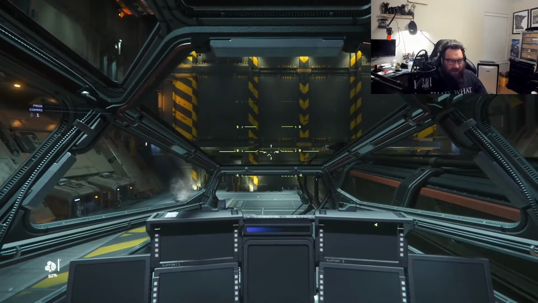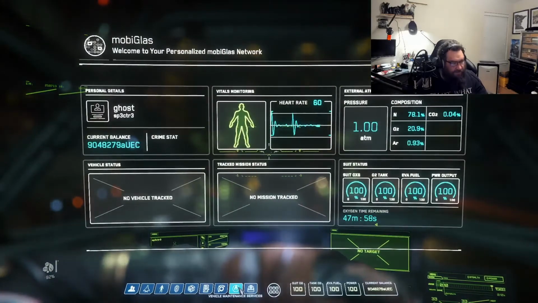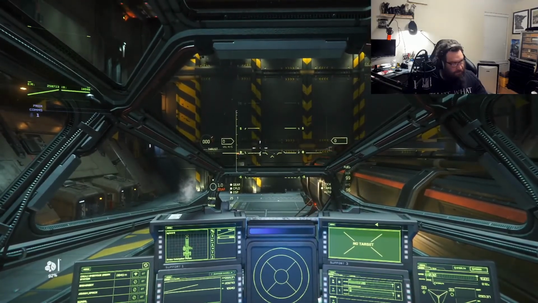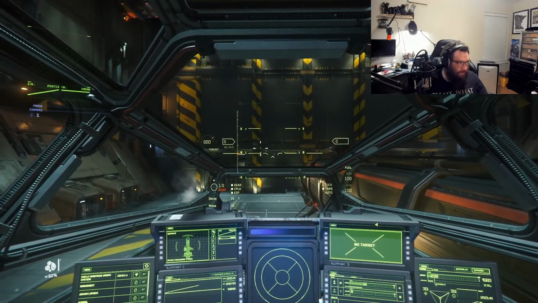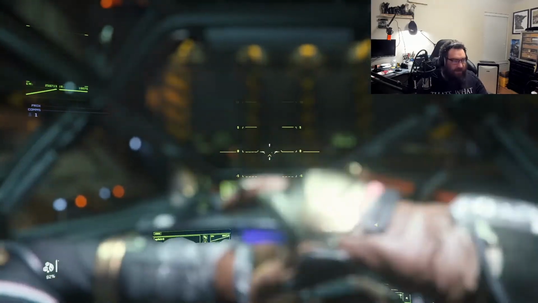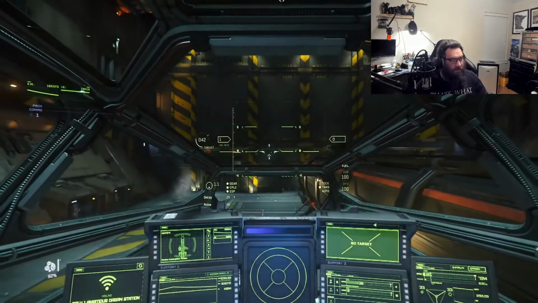Alright, once you're in your seat, hotkey for flight ready is R. Let's make sure we're fueled up. And the Caterpillar takes forever to fill. Okay, we're all filled up. Let's contact ArcCorp. Say we want to take off. You are clear to launch.